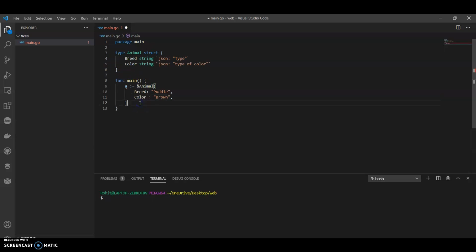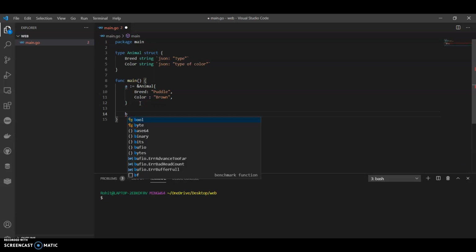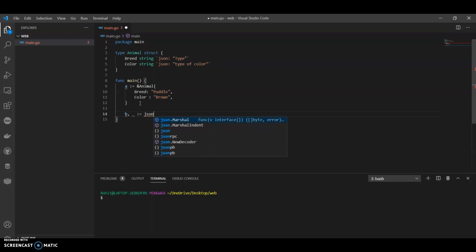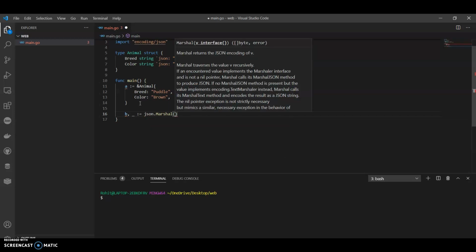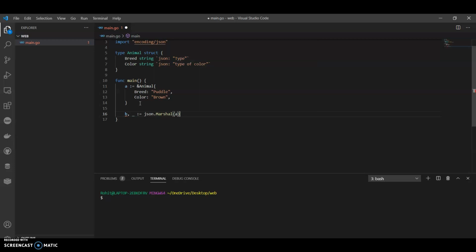Okay, so now we have our main function. Now we can give any name, and we are putting an underscore to avoid an error, equals json.Marshal. Then fmt.Println string b.